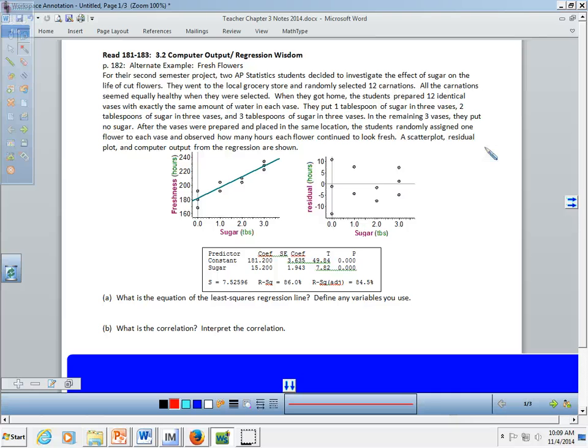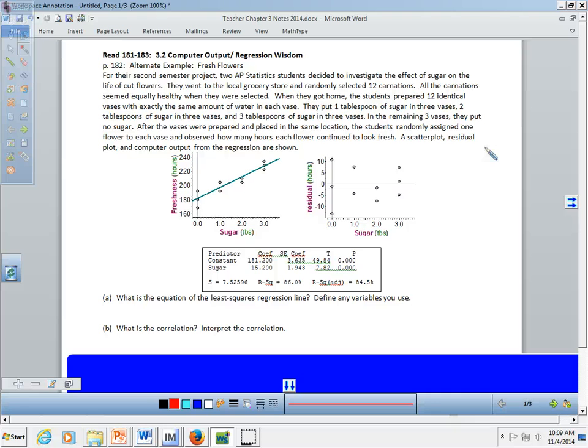Now, just a reminder, I have seen some AP exam questions that actually have you draw the least squares regression line. And so you should be able to do that, but that's plotting a couple of points and drawing a line, which is Algebra 1 stuff, and so hopefully is not too terribly difficult, but make sure that you can do that. Outside of that, that's about the only creation you're going to have to worry about.